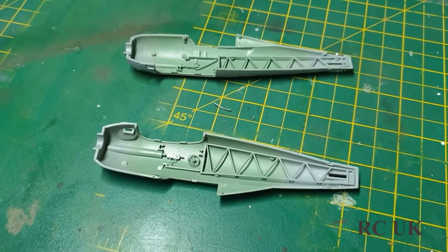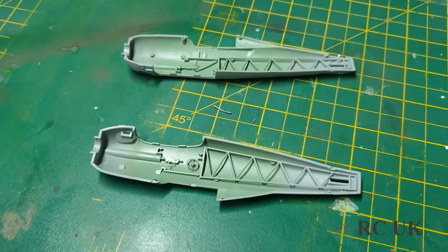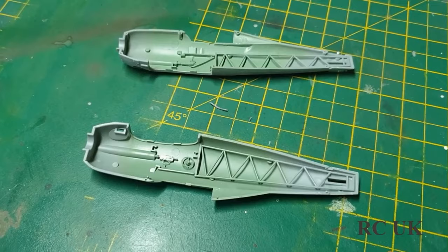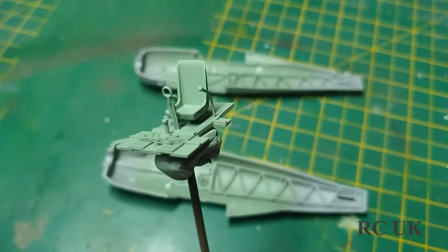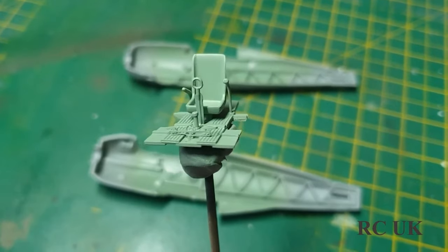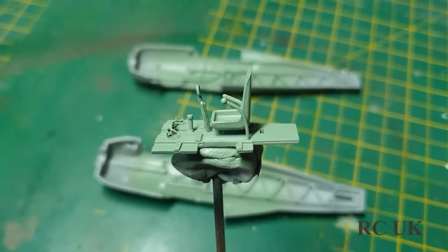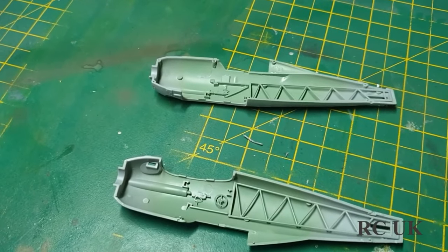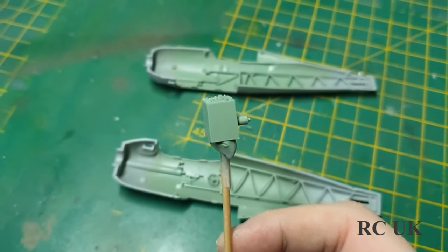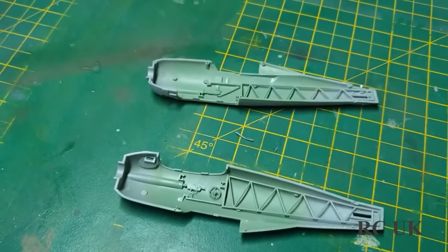This section is painted in RAF interior green. I've yet to do the fine details in black and silver and chipping and weathering. This bit is also interior green. Again, it's got to be painted in black, silver, bits of red, all the fine detail work, but the base colour is the interior green. The radio box, again, is going to have fine detail parts on it as well.